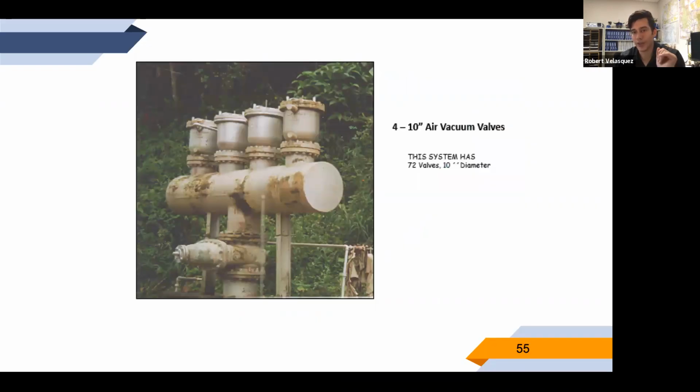Something to note here is that you can use multiple air vacuum valves. So if you calculate all this on a large pipeline system, it may say that you need like a 30-inch air vacuum valve or something. That's not going to be economical or realistic. And you don't need one valve. You can do four 10-inch valves. And this right here, you can see it's on a manifold. And so those all four will work together to allow air into your pipeline system. That's how we can get around it if the size of your system is pretty large in scale: you can use multiple valves.